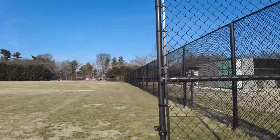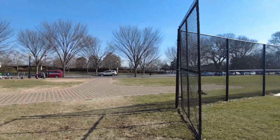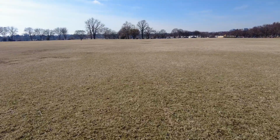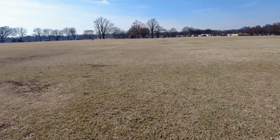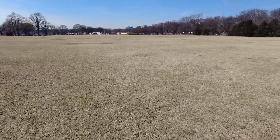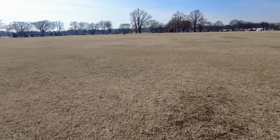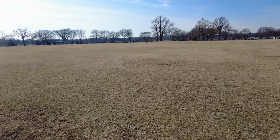Down here by Martin Luther King Memorial, some of you may have noticed this fence. I mean, this is actually a rather tall fence. Why would you have a rather tall fence out here around an empty field? And the answer is polo. Yeah, the sport of kings, polo, is played on this field. This is the Washington D.C. polo field. You come out here in the summer months, people come out with their ponies and they play polo here. And the fence is designed to keep the ball in the field and not smashing into cars. Of course, this guy's out here with his pitching wedge, spending his lunch break practicing his chip shot.